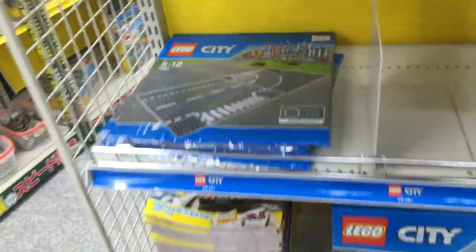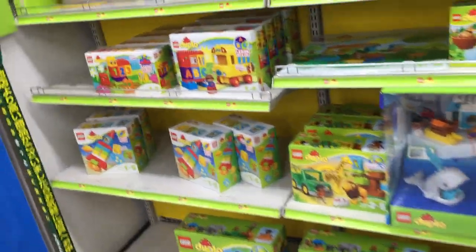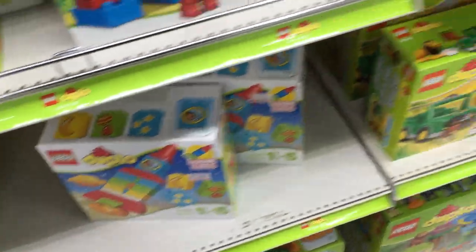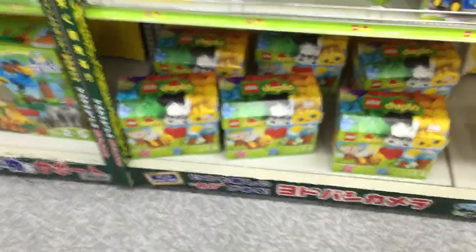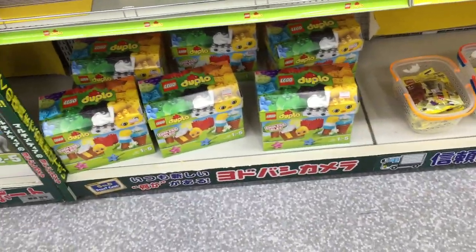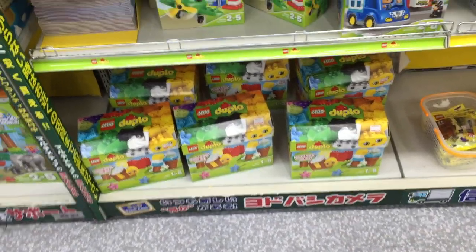And of course they have a few base plates, rope plates. They have Duplo over here as well. Duplo is good if you get the general sets, where you can get these basic little pieces and use them for large MOCs for regular Lego MOCs. These sets right here would be perfect to get if you wanted to build a large Lego MOC — you just use these in the background to save yourself Lego and use the Duplo instead. I'm not sure if buying Duplo is cheaper, but it certainly would help you build big MOCs pretty fast.